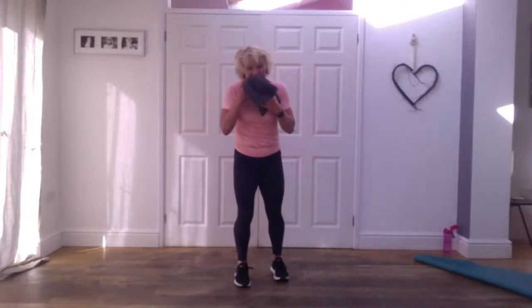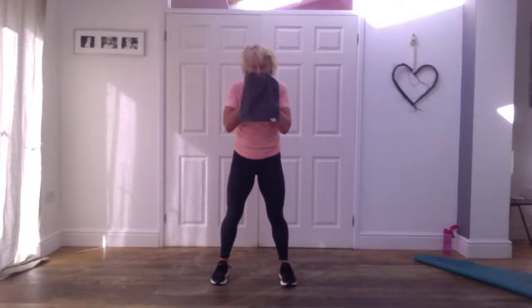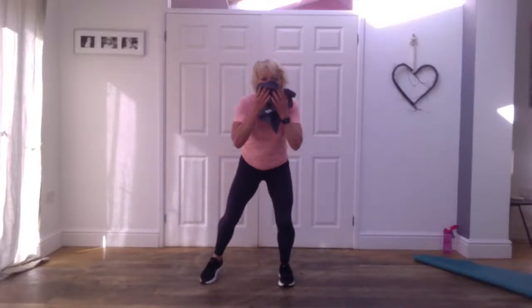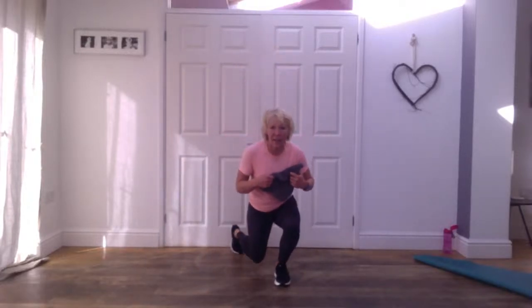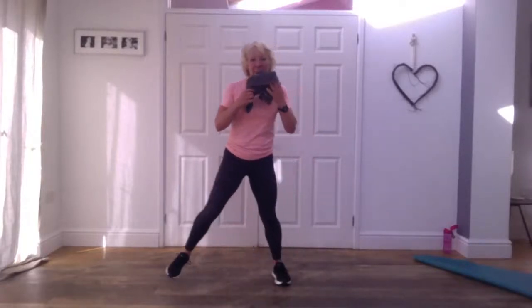Quick wipe. Squat. Forward lunge. Okay, let's go. Squat. I know, so we haven't done that much cardio, but what we're doing is very intense. Side. That's it. Squat. And again, where's my comfort blanket?